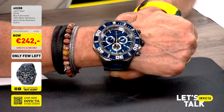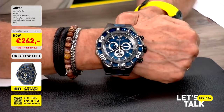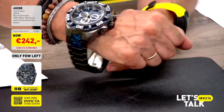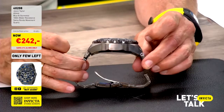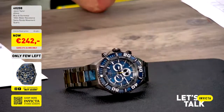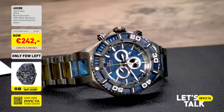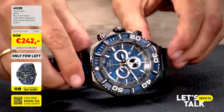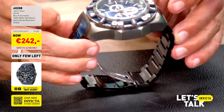But 60 millimeters? Yeah, it's a 60 millimeter casing. Really? Yeah, absolutely, René. 60 millimeters, and the thickness of the watch is as impressive as the case size. Check it out. Wow. What a nice timepiece. Hey, but do you agree? You had it on your wrist, and we talked about it. You have a small wrist, but it looks great on your wrist. Listen, whenever you have a watch like this, and the fitting has been made as anatomic as this design, it fits even on a small wrist like mine. Hey, please put it on once again.